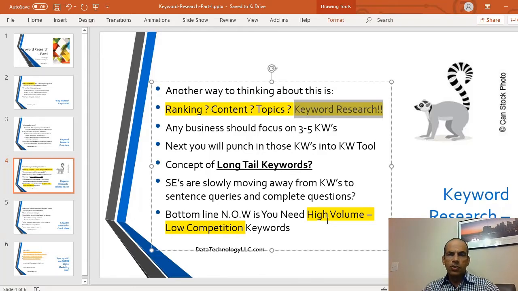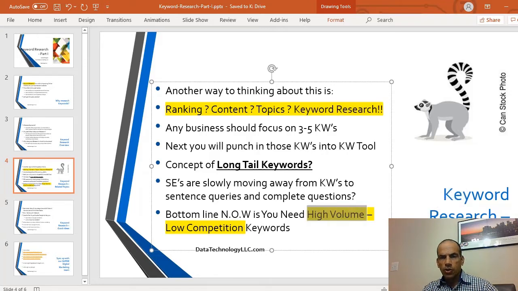Now, the search engines do understand this. We've been in this keyword universe for a while, but they're really moving away to more linguistics and sentence queries or complete questions. Like, instead of just saying shoes, you're going to say, hey, cowboy boots near me, or you may ask Alexa, find a cowboy store near me, or something like that. So essentially, it's moving away from simple 2-3 term keywords, I guess. Okay, but the bottom line right now, at this minute on September 20th, 2020, we are still living in the keyword world.